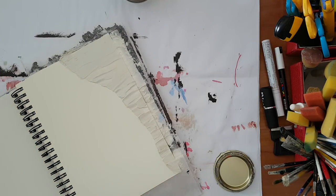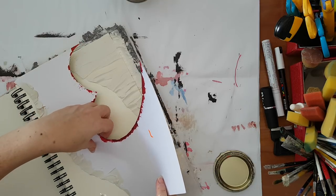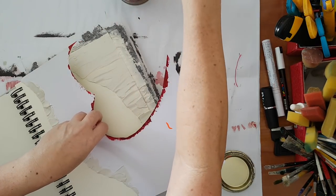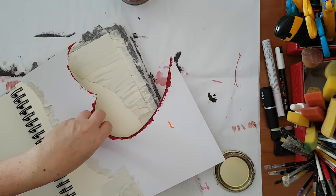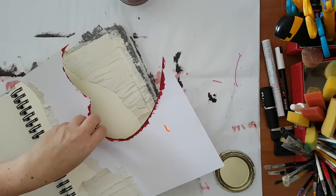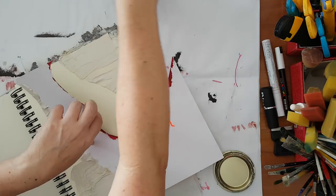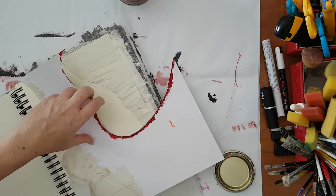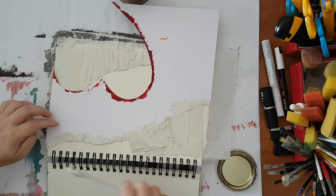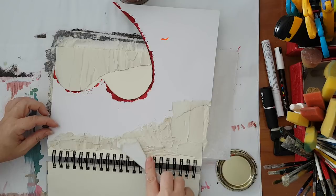Let's try the other side. I should have thought about it before — I had to make the left side before the right side, but never mind. For me, each page in my art journal is an experiment, no matter which journal. I think it helps me to think about it as an experiment; I'm not afraid to try things and I'm not afraid if something doesn't work.